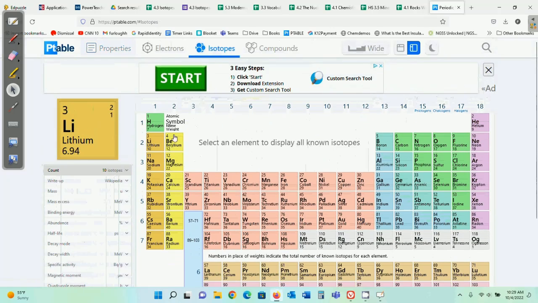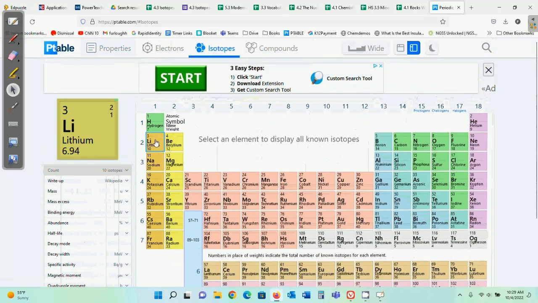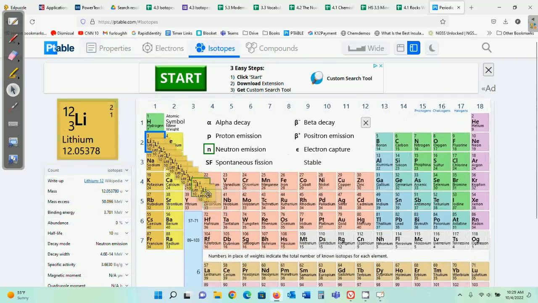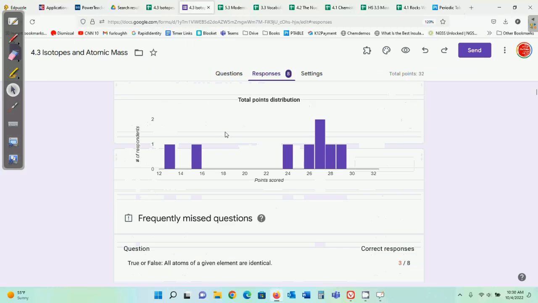Okay. Now again, if we look for isotopes, there are a lot more than 2 isotopes of lithium. Okay, some have some pretty hefty masses. Like there's lithium 12, so it has 3 protons and 9 neutrons. Okay, but again, some of these are very rare, and some of them only exist for a very short time.